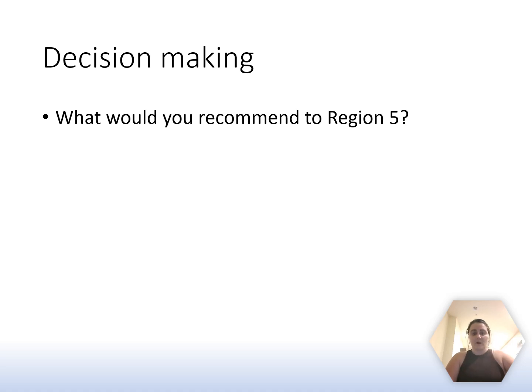So we have that table on the previous couple slides, and it's also posted for you on Canvas. What I want you to do is look at the results from that table, and tell me what you would recommend to Region 5. Would you recommend that they upgrade their centralized system, put in one of the PoE devices? What would you recommend? And then the other thing I want you to do is look at Region 9 in that same table and tell me what would you recommend they do and why? What trade-offs are associated with the decision that you made?